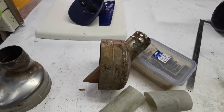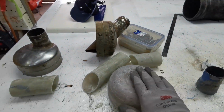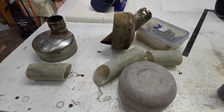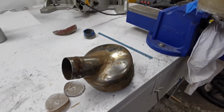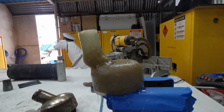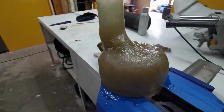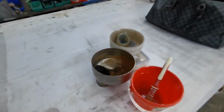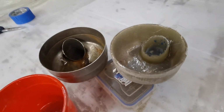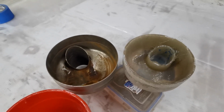Right, next step now is to take my pieces, cut the holes, and fit everything on. Alright, I've laminated my pieces on. Just wait for this to go. And this one over here. Wow, they look the same. Gotta let that cure. In a couple of hours I'll do the other sides.